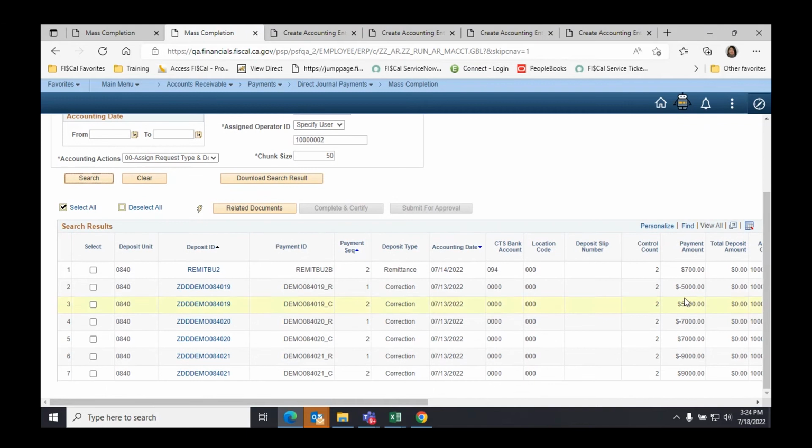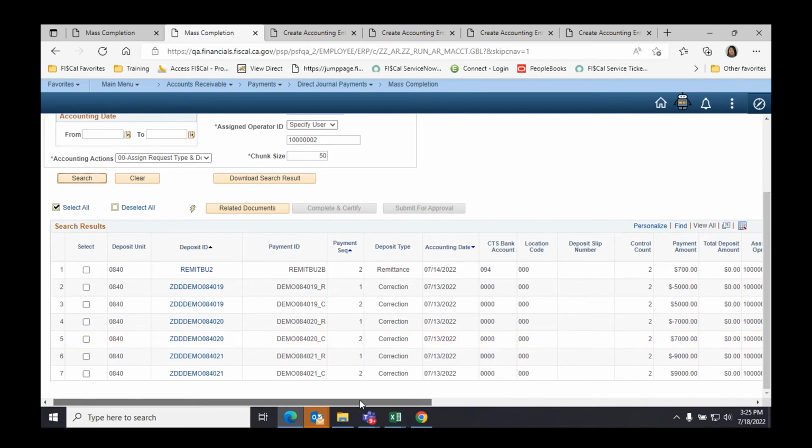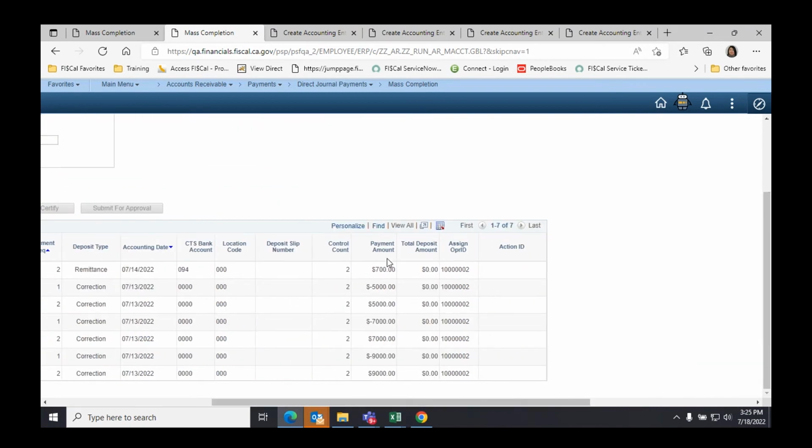And here you will see the following fields: select checkbox, deposit unit, deposit ID, payment sequence, deposit type, accounting date, CTS bank account, location code, deposit slip number, control count, payment amount, total deposit amount, assigned operator ID, and action ID.